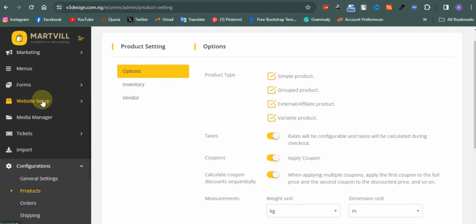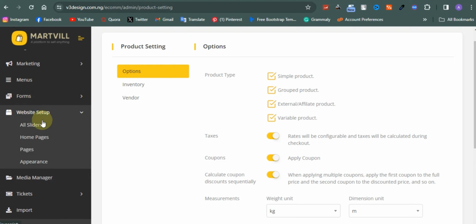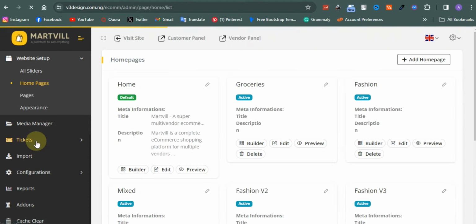Now another place you want to try editing is your website setup. So especially your homepage, because you really want to change some of the logos and all that on the homepage, and you might want to change how it looks, and you also want to ensure that your site ranks on Google. So this script is actually a nice one because it can allow you to rank very well on Google. So right here you could just click on edit page and then it takes you to a place where you have to edit everything.